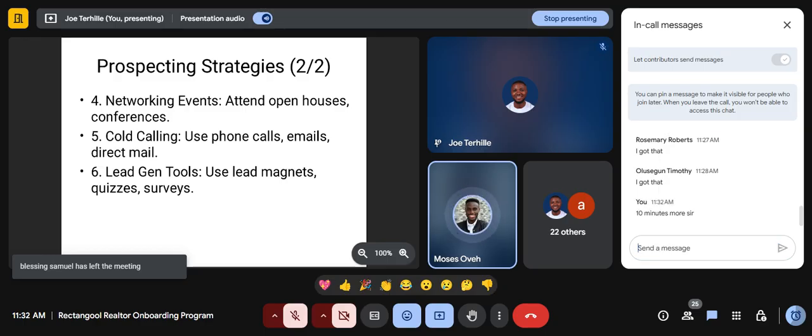I have attended events whereby I was not there so that they can buy from me immediately. Just like I was saying yesterday, I was there to build and nurture the relationship. And eventually, when the thought of buying comes to their mind, they either buy from me or they refer me. Guys, are you getting what I'm saying?